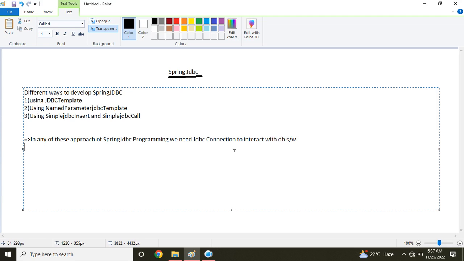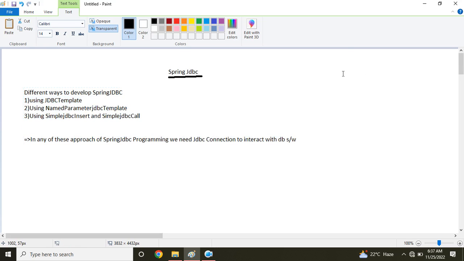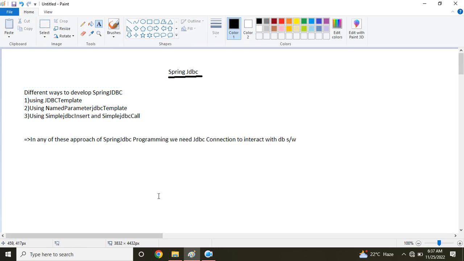We can get the JDBC connection object in two ways. The first is a direct JDBC connection, and the second one is a pooled JDBC connection.